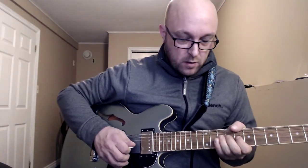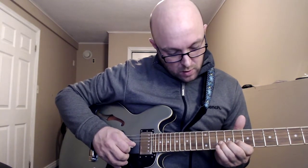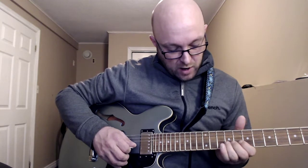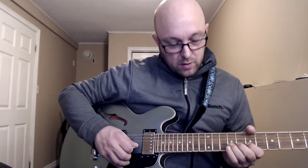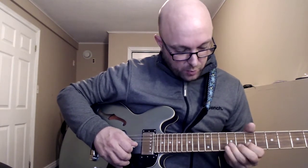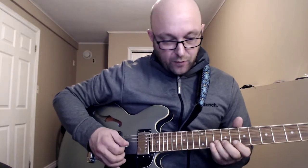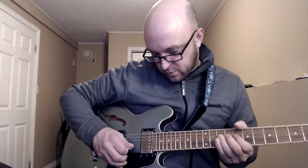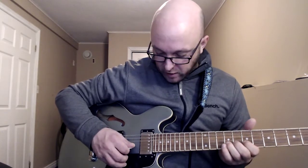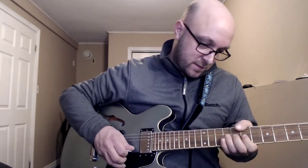All right, so after he bends it up, picks again at the top, and then pulls off to the 9, and he does a half step bend at the 9. So he's bending the G sharp to the A, and then a pull off to the 7. So that's basically it. We've got a full step bend at the 10th fret, and a half step bend at the 9. So that's what I need to focus on. Those two bends, this bend and then this bend, getting those bending.